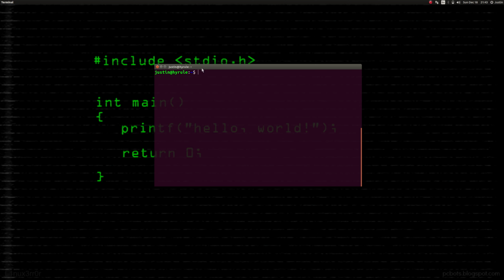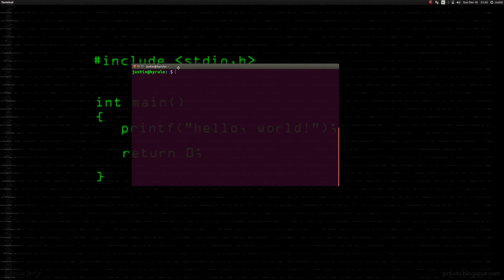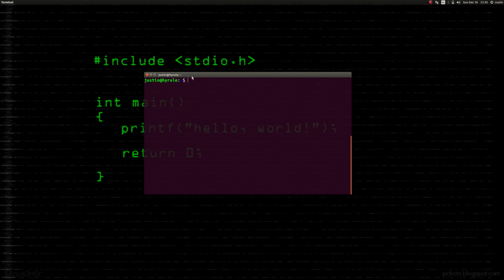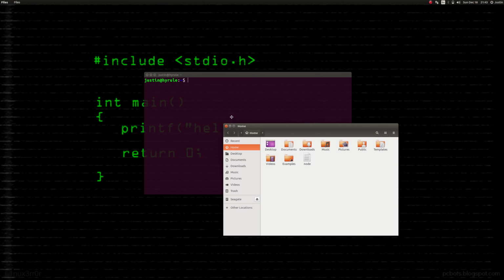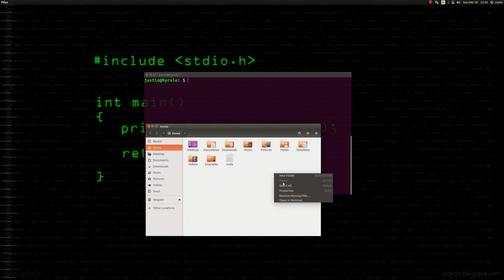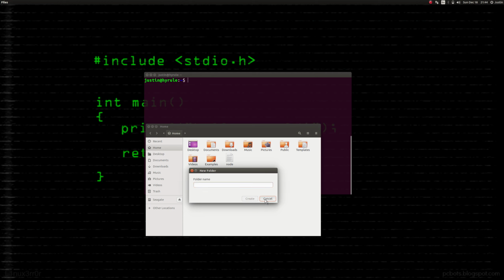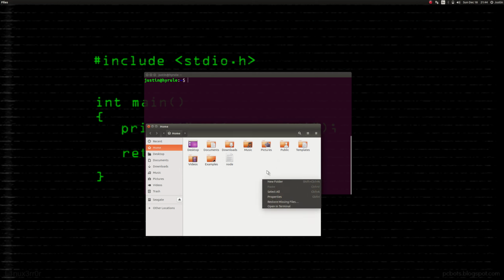So what we have here is a very awesome interface to the actual computer. Think about this: this is a text-based interface to the computer. This is your direct line. Now, you're very familiar with opening up files like this, making your notes, making a new folder, and even making new files.